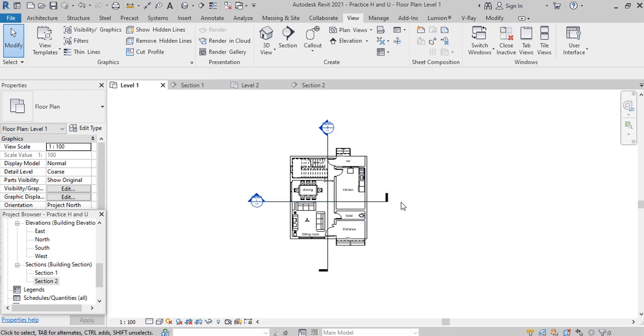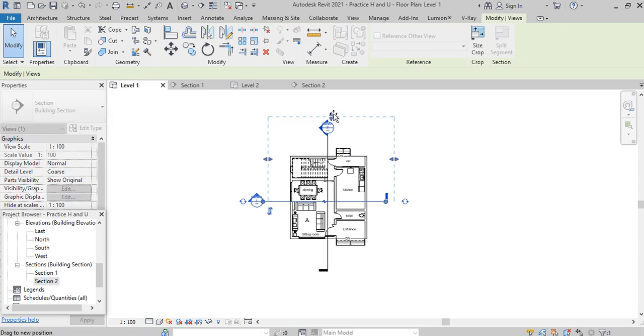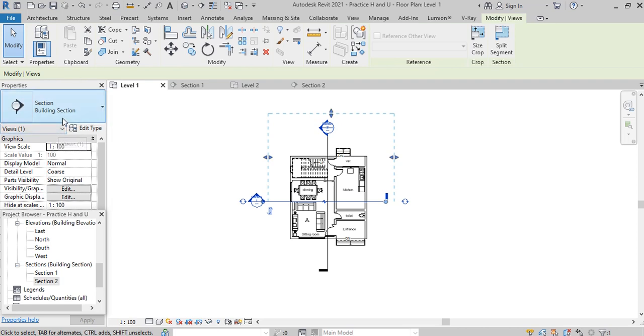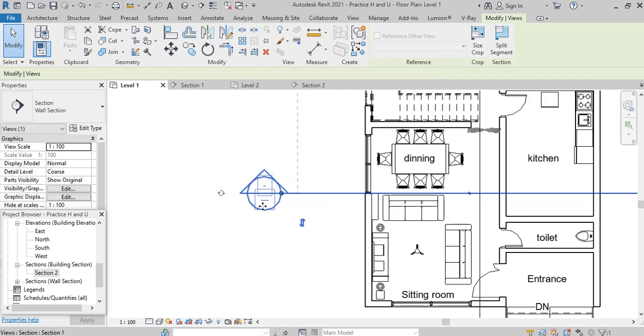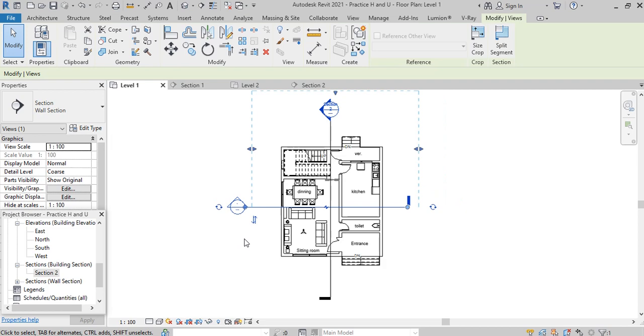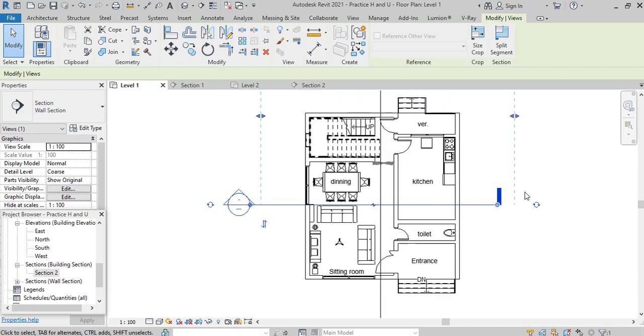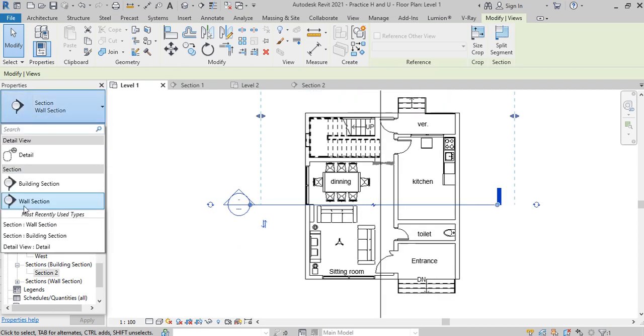Now again, what I want to show you here is, if you select this section line, and let me adjust the extent, and you come to your property panel. Under your property panel here, you're going to notice that sections are divided into 3 categories. Number 1, you have the detail section, you have the building section, and you have the wall section. All right. Say I select this right now, you will notice that the fill of the arrowhead is no longer there. It has disappeared, but that's not what we are up to in this video. All right, so that's for the wall.